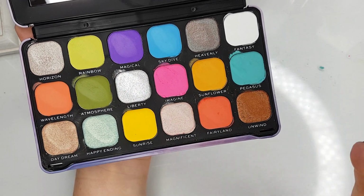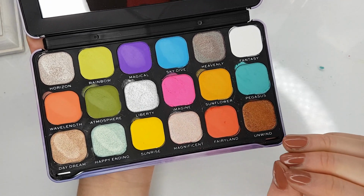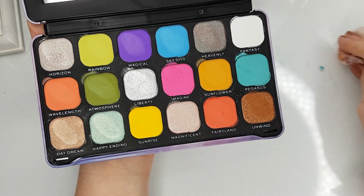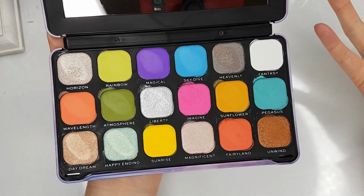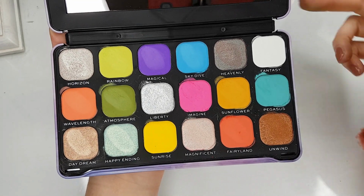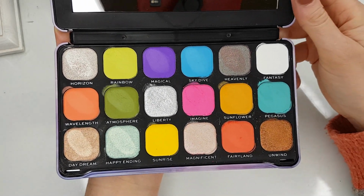Other than that, I absolutely love all of these bright shades. They are incredible. The pigment is just fantastic. You'd expect that in a high-end palette. You wouldn't expect it in these cheap kind of drugstore palettes. I genuinely cannot recommend this palette enough.